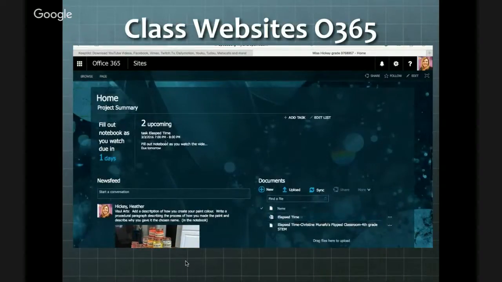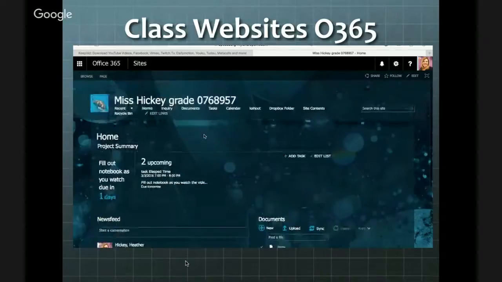You can leave event notes for your students with instructions so they know that they have particular dates and calendars attached to things. You can post links and add notebooks and all kinds of things up here for your students. You can actually add links to the web as well.